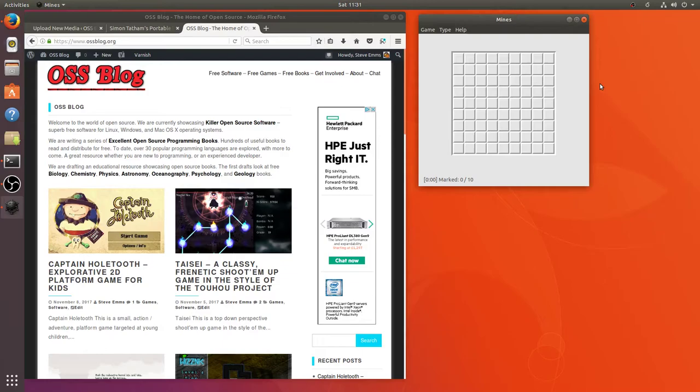It's an old puzzle game, it goes back to the 1960s, and it's been written for lots of different computing environments, and it has many variations and offshoots. So if we click into the square with the left mouse button, immediately it's told me that all of these squares are clear of mines. We know that there must be a mine there because that square is indicating that there's one mine adjacent, diagonally, horizontally, or vertically to that square. So I can mark the flag, and there must be a mine there as well.